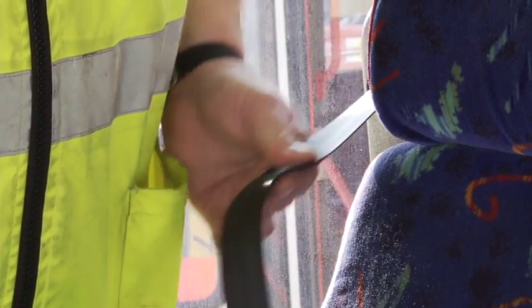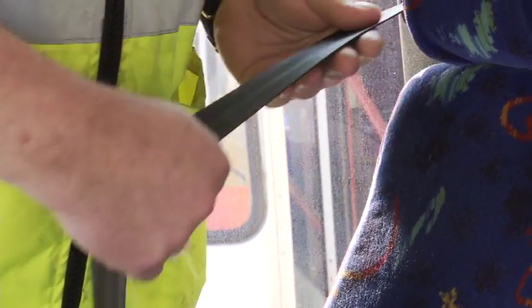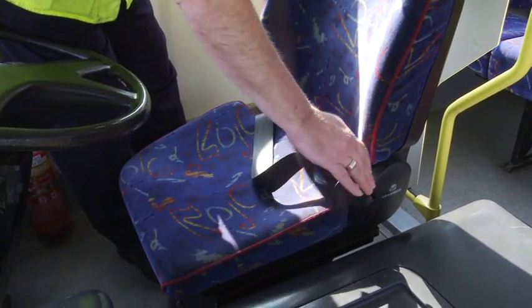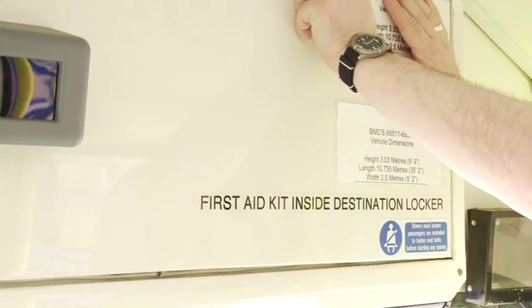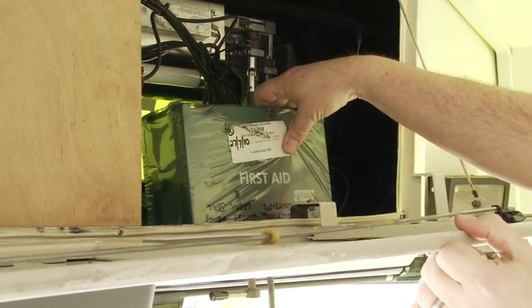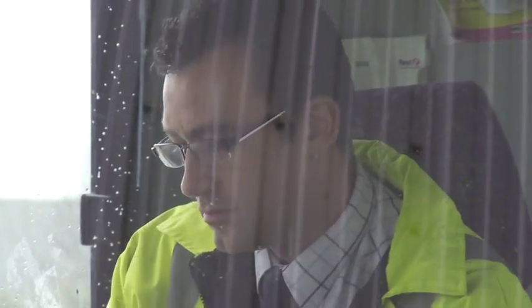Where a seatbelt is fitted, this should also be inspected. Check that there is no fraying of the belt webbing, and confirm it locks and releases with the clasp. If the vehicle is fitted with a first aid kit, then check to see it is present and clearly accessible. This completes the cab inspection.